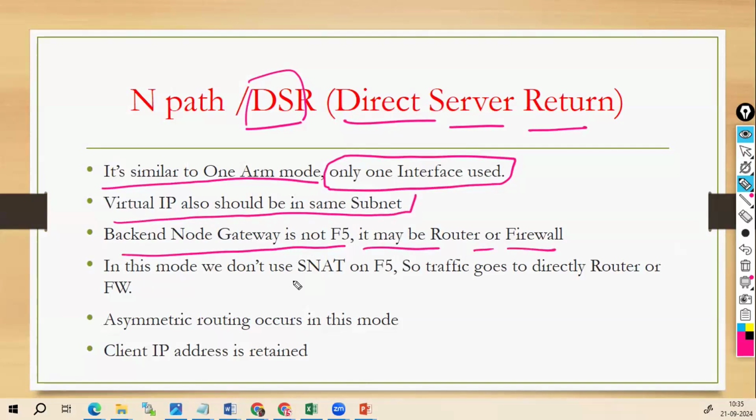In this mode, we don't use SNAT. If we do not use SNAT, what will happen? Asymmetric routing, right? So in this mode we don't use SNAT on the F5, so traffic goes directly to the router or firewall, or whatever the gateway server has.